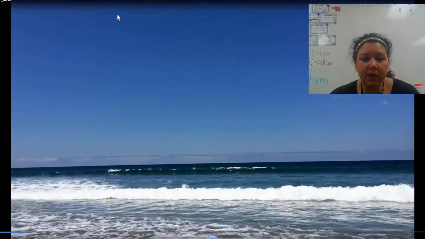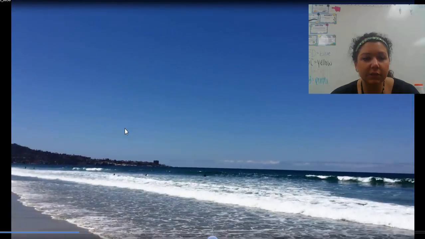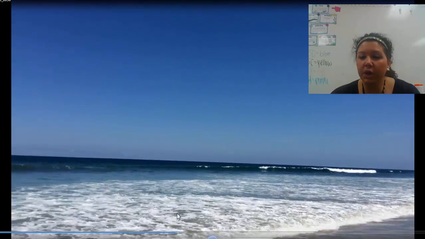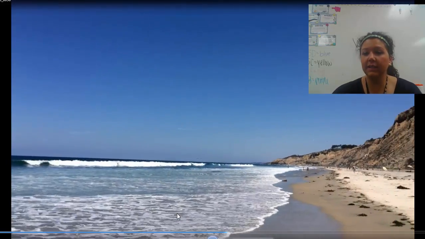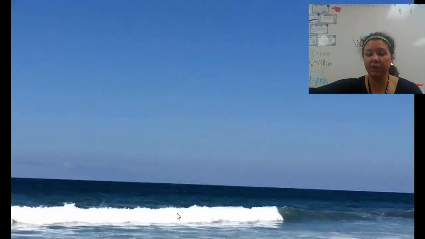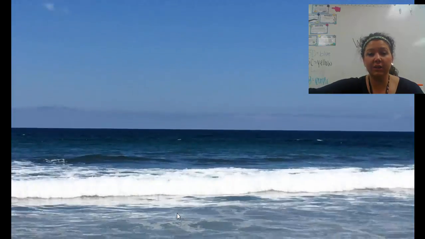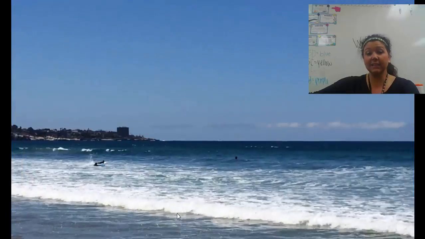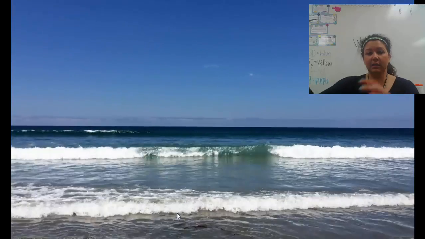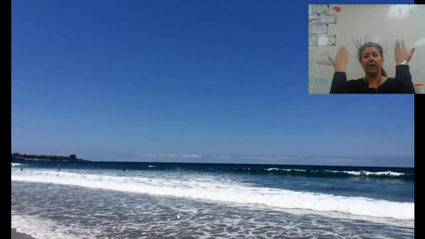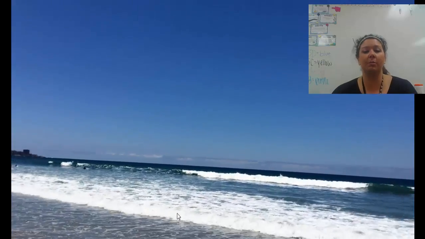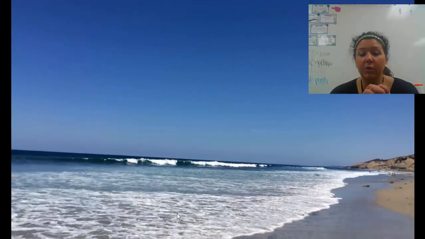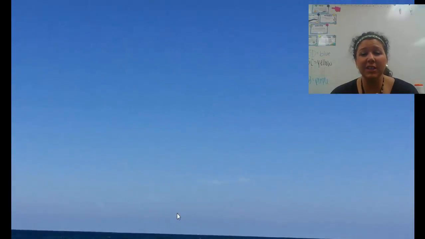Okay, so here's one more. Here's the beach in California. What's happening when these waves and the water hit the land? It's dropping all the sand back off onto the shore. That is called deposition. So sometimes some of the sand's going to come back and drop off. Sand is a sediment. And then sometimes the waves are going to actually pick some of it up and erode it back into the water and bring it to a new place. Okay, so this is just a little bit about weathering and erosion and deposition in action.